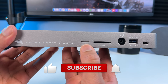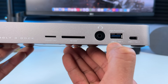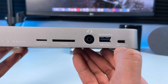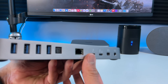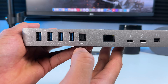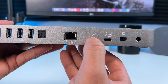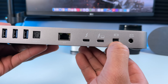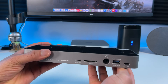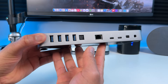On the front you have a micro SD card slot, a regular SD card slot, a headphone jack, a USB 3.1 Gen 1 port, another USB 3.1 Gen 1 port, and a USB 3.1 Gen 2 port. On the back you get four additional USB-A 3.1 Gen 1 ports, a digital audio output, gigabit ethernet port, two Thunderbolt 3 ports, a mini DisplayPort, and a power port. Overall, it looks and feels pretty high quality. If you work with a lot of photos and videos, this Thunderbolt 3 dock is a must-have — no need to have four or five different accessories plugged into your Mac.